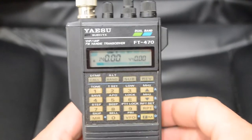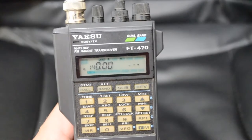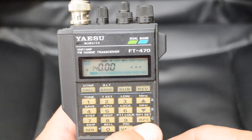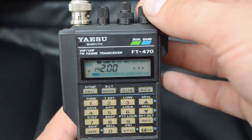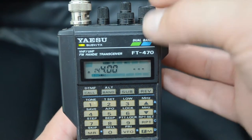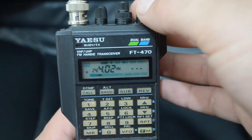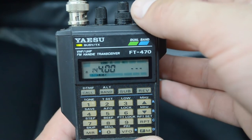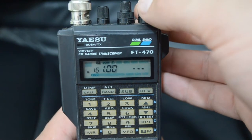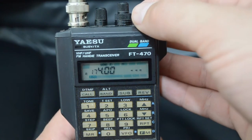So, what kind of frequencies can I go on this radio? As you can see on VHF — let me zoom in — the bottom frequency is 140 MHz. There is some interference from the computer. When you drop the function key after timeout you go to KHz, but when you press FM you go with MHz. So from 140 up to 174 MHz — that's it on VHF.